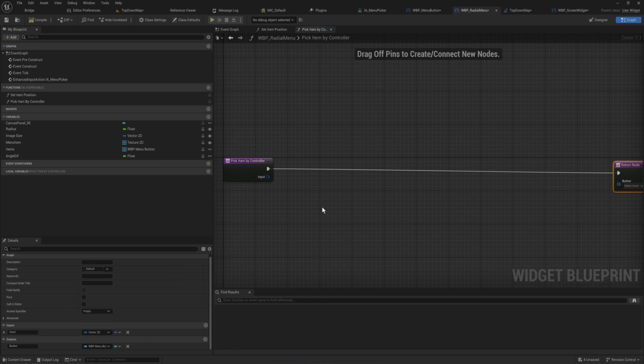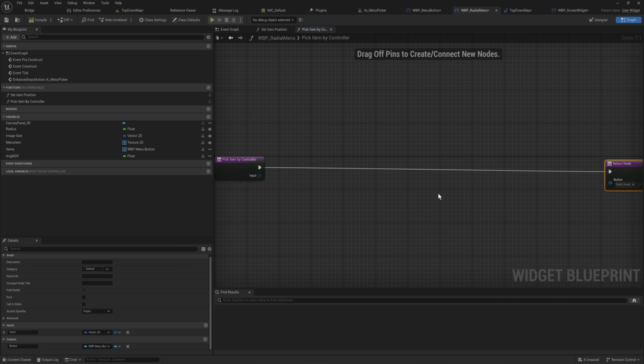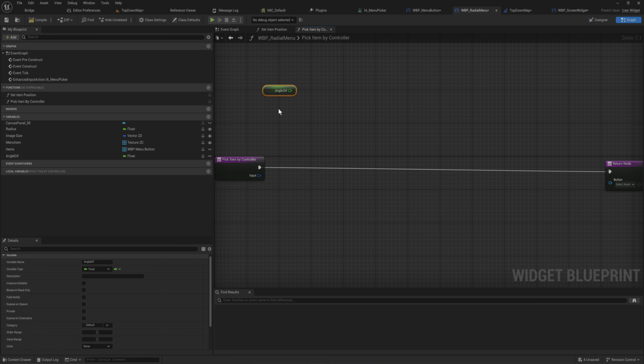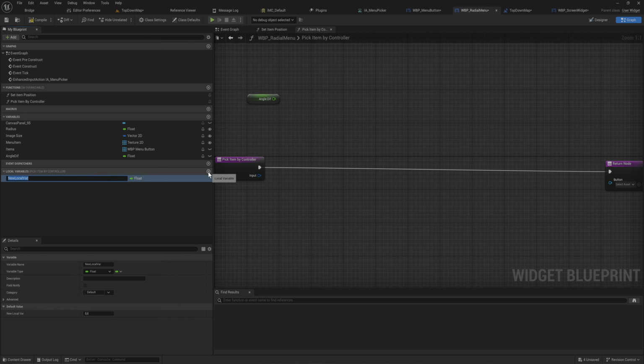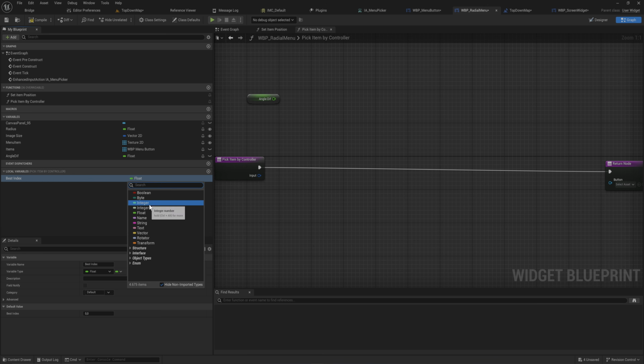That's the question, isn't it? And the answer will be a bunch of math and a bunch of local variables. So I think we're going to make a bunch of the variables to begin with so that we have it all set up and we can start working. So what do we need? We need to have the step angle, or the angle difference between every single one of these. Luckily, we already have that in a global variable that we have here. Then we need an integer for the best index. That's the index that we're going to be picking. So that can be a local variable because that's only relevant to this function itself. So we can call it best index. It will be an integer. Then we need to keep track of the smallest difference that we so far have found.